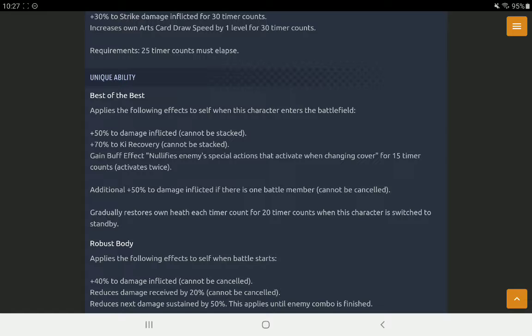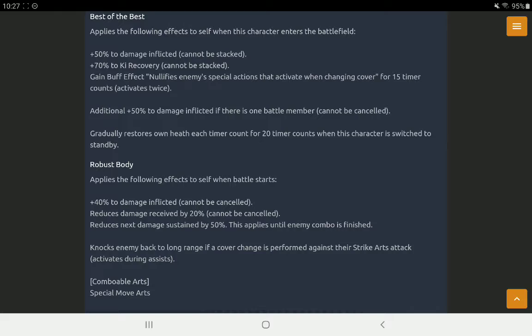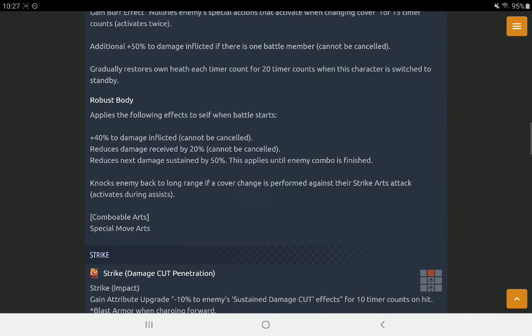And then look at the amount of damage this guy has. Yeah. And then I saw this. They talked about this. I was just like, holy, the 50% reduces damage by 50%. But yeah, okay. What does this do? 40% damage, reduces damage by 20%, then reduces next by 50 until the combo's finished. Similar to EX Gogeta, except EX Gogeta is like a 70. And then knocks back if there's doing a strike card, and he combos with his blue. So it's only combo with the blue.